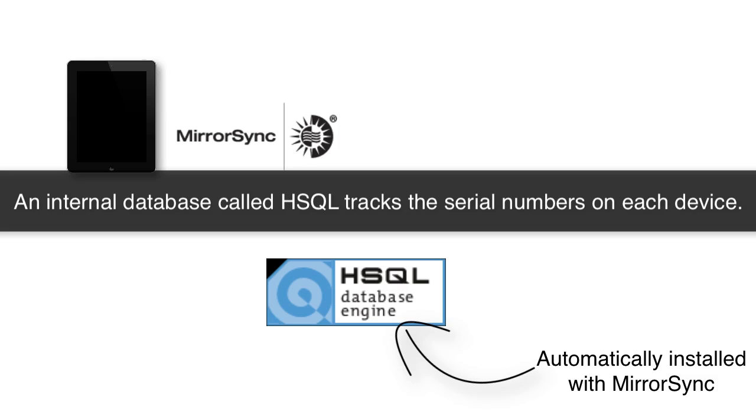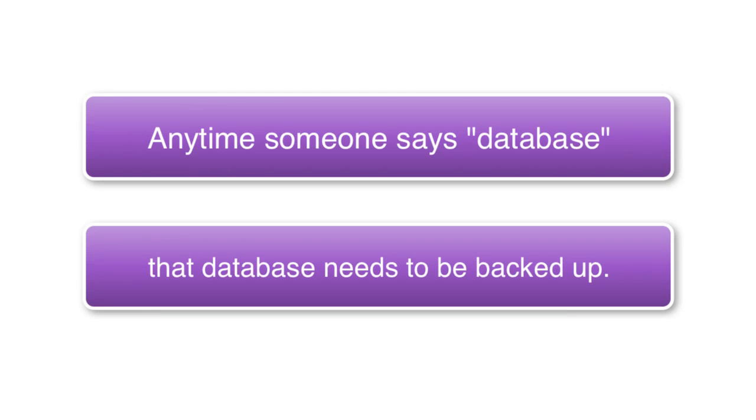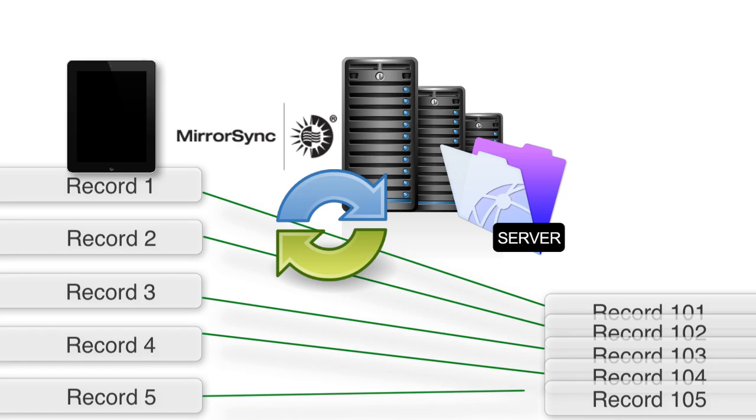Now, it's important to note that anytime someone says database, and I'm writing data to it, that database needs to be backed up somehow. Yes and no. Don't back it up, but then you're going to lose your mapping. We just had our example of 1, 2, 3, 4, 5 getting mapped to 101, 102, 103, 104, 105. Then the server explodes, the hard drive dies.